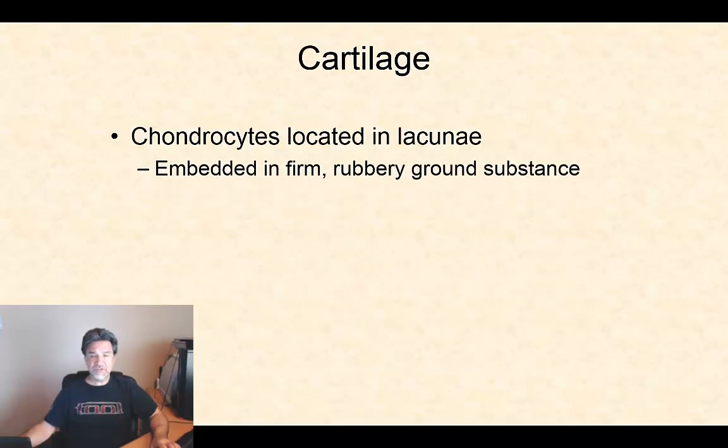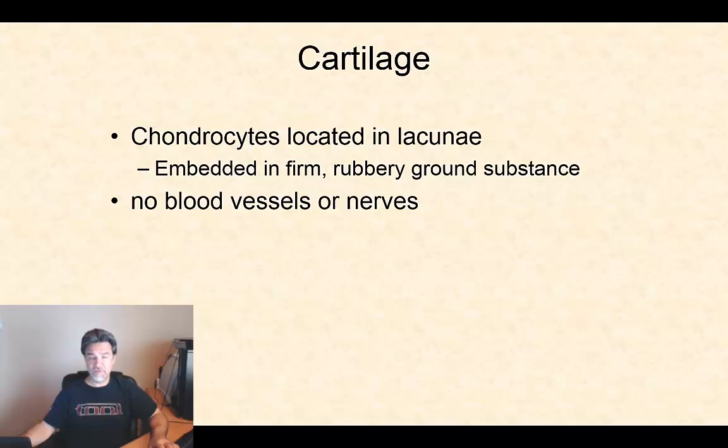Now, the ground substance is getting much firmer here. In fact, it's almost pretty much rubbery at this stage. There are no blood vessels or nerves in cartilage, so when you damage, say, your ACL or any cartilage in your body, it takes forever to repair, months upon months, because the necessary supplies for repair have to be delivered from the closest blood vessel, but they are not found within cartilage, nor are nerves. So when you damage this, it's not nerves directly attached to your cartilage that are providing pain information. It's surrounding tissue that is providing the pain information.